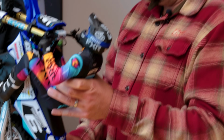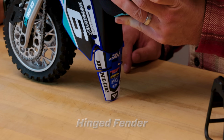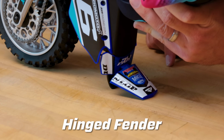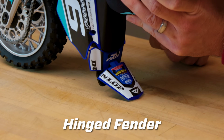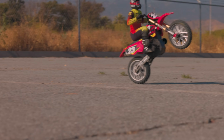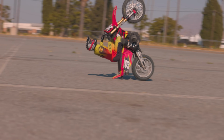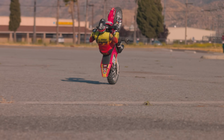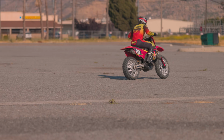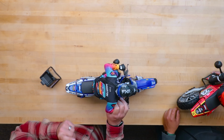And what we found out was that we just needed a more durable solution there. So what we did is we made a hinged fender that can flex out of the way with a plastic, basically, skid plate or bumper underneath. So you wheelie up, you drag on the plastic skid plate that can easily be replaced. The fender stays out of the way. It doesn't get bent up or have any issues like that. And then you're done with your wheelie. It's actually spring loaded with a thick rubber O-ring and just goes right back down into place.